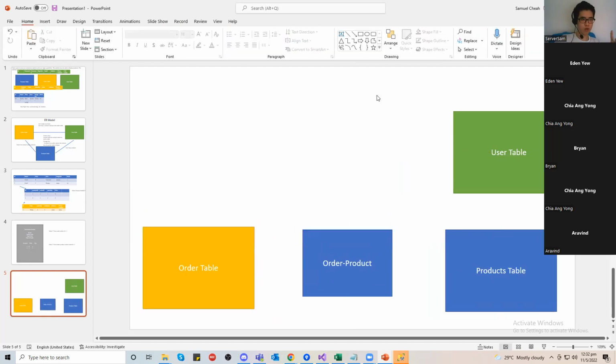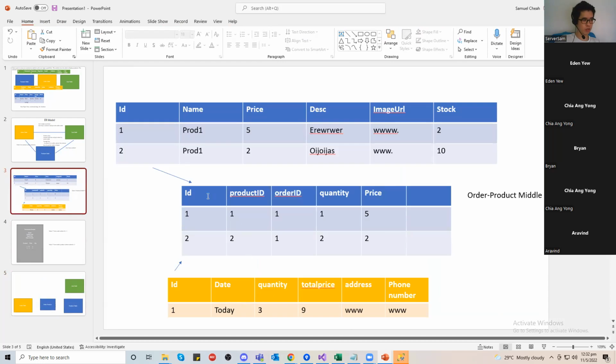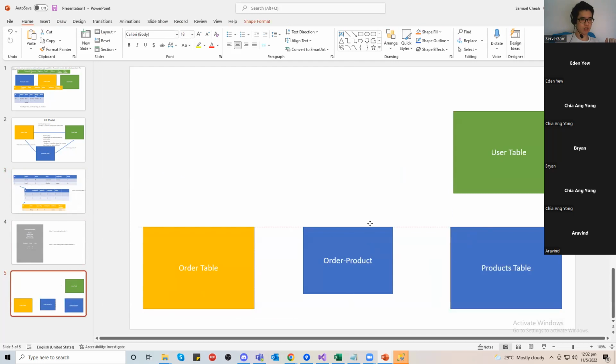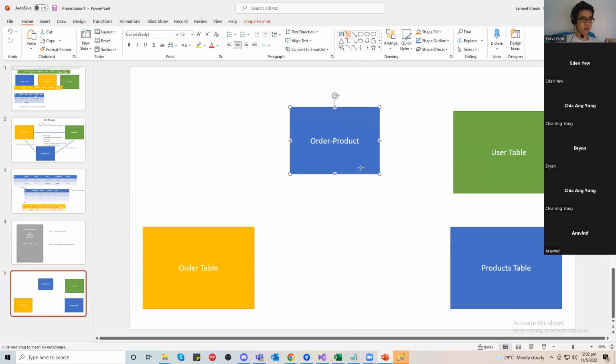Now, how do you know what foreign key goes where? You can also say, why can't this ID go inside here? Or why can't this order ID go inside here? How a foreign key goes into different tables is based on number logic. What do I mean by number logic? So this is the original thing, right? The question here is, how many products can be in one order?